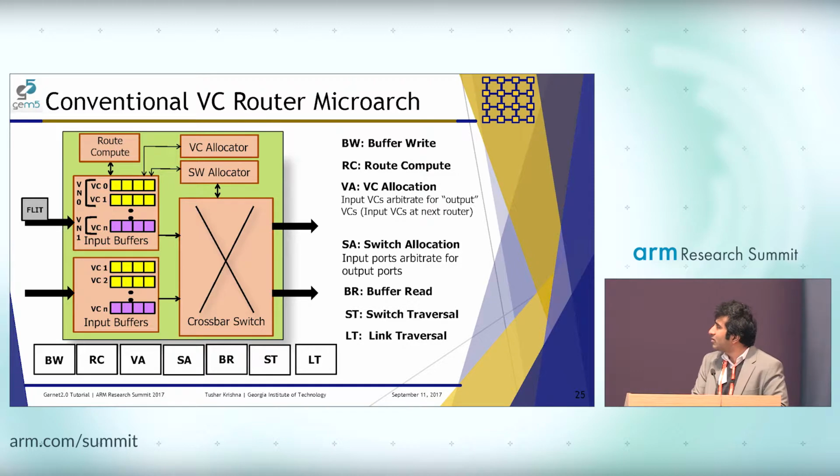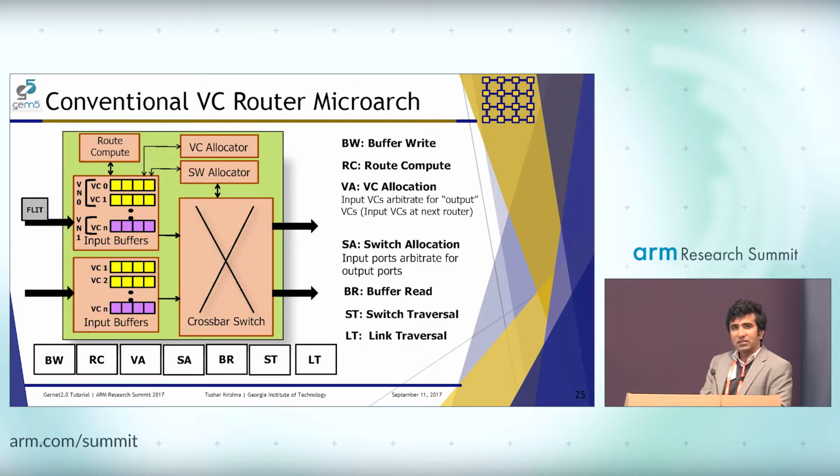And again, without going into details, typically what happens is you have a flit that comes in. It first gets buffered in one of the virtual channels in the VNet. You perform routing to decide where it has to go. Then you select a virtual channel for the next router. Then you arbitrate for the switch. As I said, these are shared links. So this is where the flow control comes in. Who actually gets to use the switch port? Every cycle has to be arbitrated. Then you actually read it out, send it over a crossbar switch, and send it over to the next router. So this is a classic router.